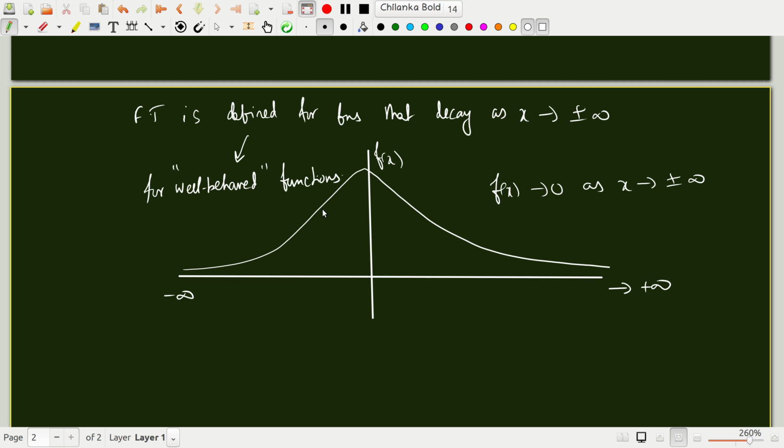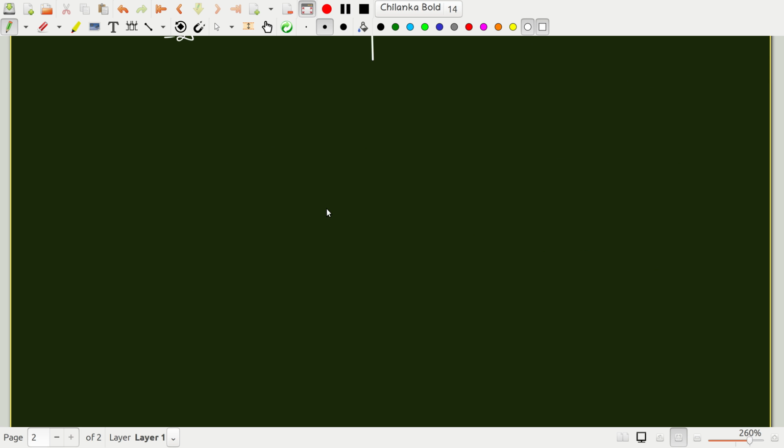Now the other comment I wanted to make is that the Fourier transform is usually defined for functions that are spatial. Let me take a step back. The Fourier series, which is for periodic functions, can be defined for both functions of time and functions of space, because you can have oscillations which are functions of time, and oscillations which are functions of space, and of course oscillations which are functions of both space and time. So if you have a truly periodic function in space or time, you can use Fourier series.